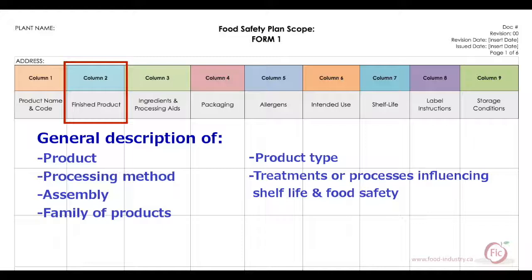This information is needed for the development of the food safety plan. For example, if the product is ready to eat, there are many more food safety risks that need to be managed to avoid cross-contaminations. Consider the food characteristics that are important to the food safety of your product.